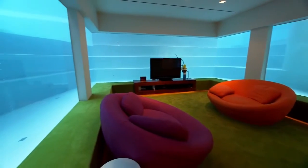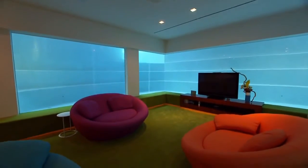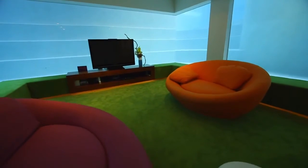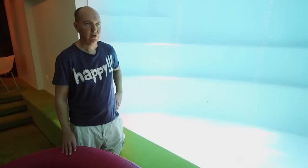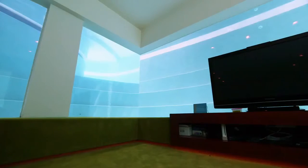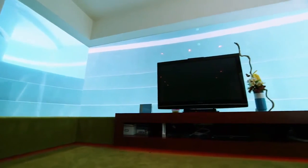The only thing more impressive than the view from this underwater sanctuary is the astronomical cost associated with creating such a crowning achievement. Going subterranean is actually quite expensive in terms of construction costs. That part of the house would be upwards of $1 million, but it actually added far more to the enjoyment of the space than I'd ever imagined.